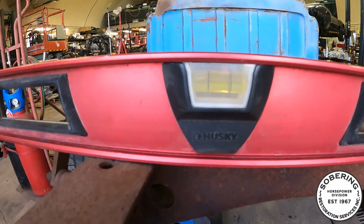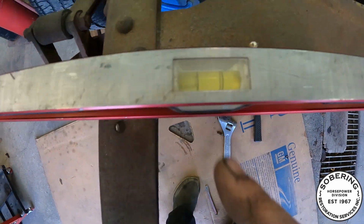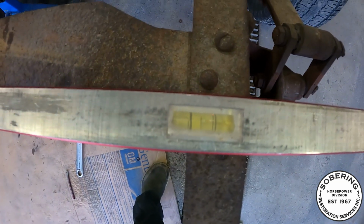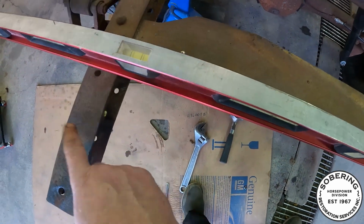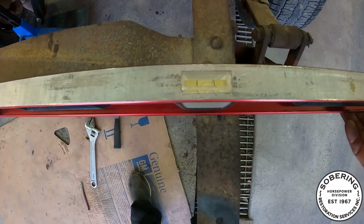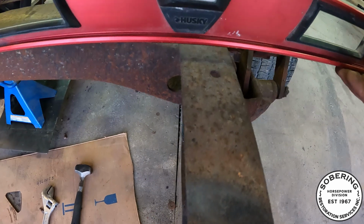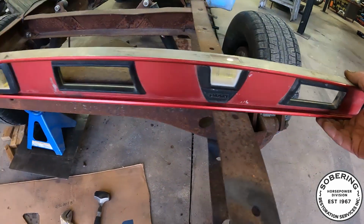But you can see, maybe this way, the bubble is way over here. Same thing. So this side has to go down until that bubble is in the middle there. So we're looking at 3/4 of an inch maybe.